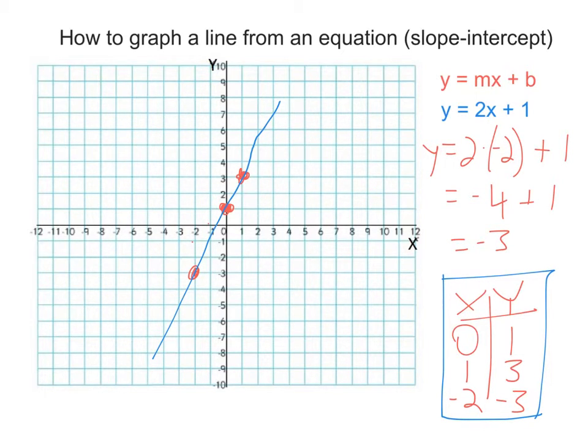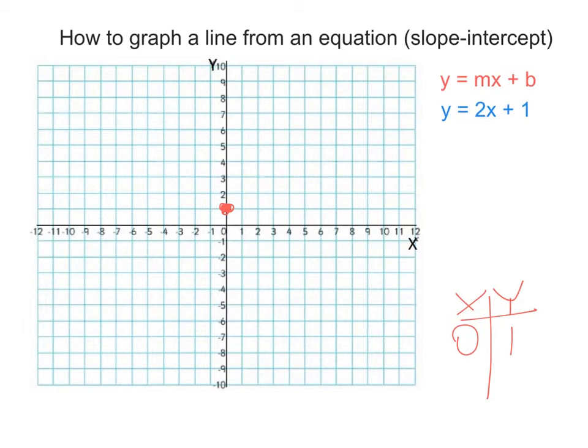But I can also just use the slope. When I plug in 0, this term disappears. So I know right away that whatever number is at the end here, this is the number of steps up or down that I should put my first point. Whatever number is in here for b is the y-intercept. That means on this y-axis, I just go up or down this number of steps and put my first point.